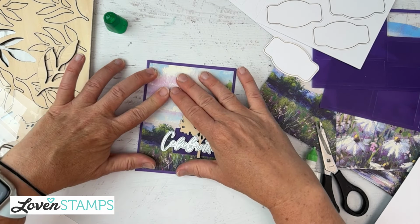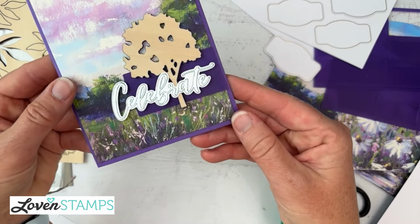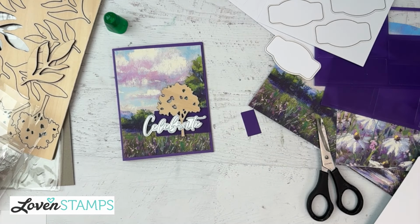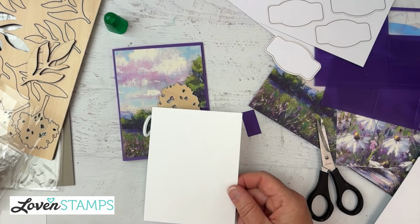All right, now the inside of our card, we of course want to do some stamping on, and then we need to come back and use some of our embellishments. And so the inside of our card, we're going to use a piece of basic white, and we're going to do some quick stamping on that. So I have a piece of basic white that is 4 inches by 5 1/4 to match the size for the front of our card.